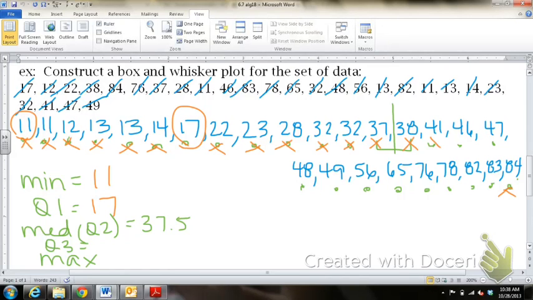Now let's do the median of the upper half. 1, 2, 3, 4, 5, 6. And I get a middle number of 56. And my maximum number was 84. So these are the 5 numbers that I'm going to need. Okay, so I'm going to have to scroll, but I'm going to have to take the writing away. So if you need to pause the video, pause it so you can copy all that down, because it's going to disappear.